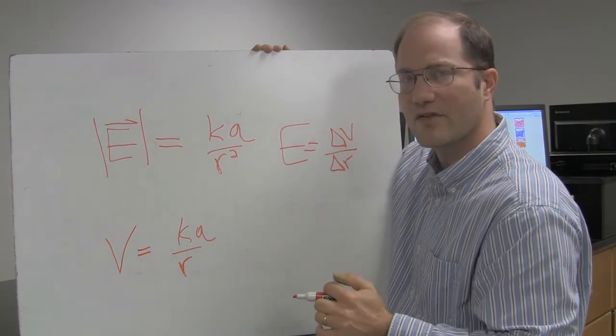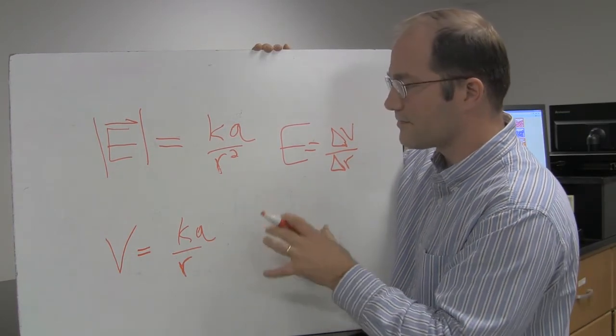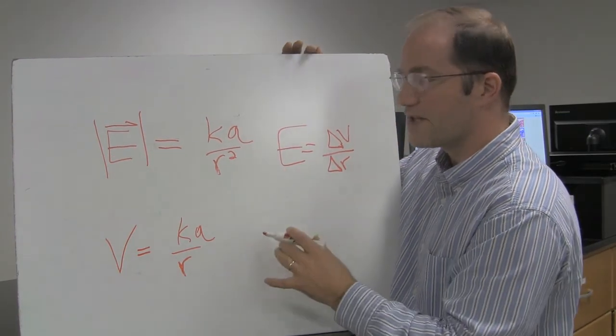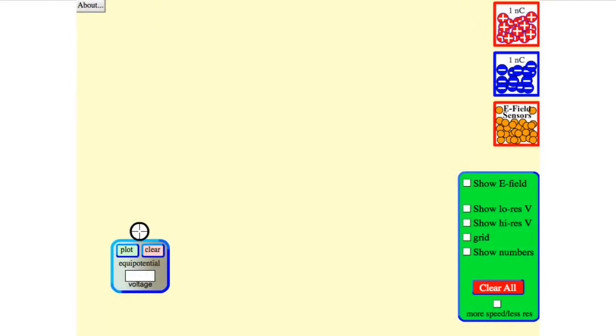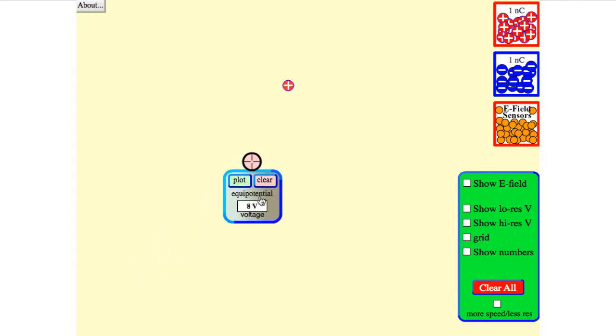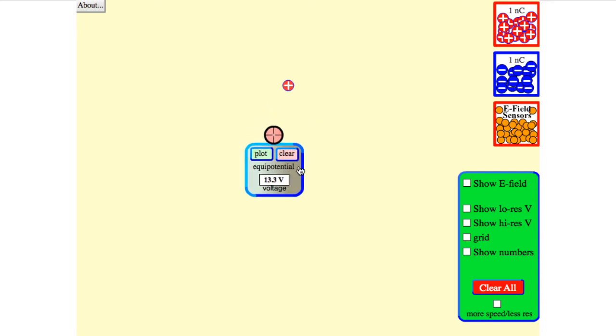Let's take a look at the simulator that we're going to be using to describe these relationships. Our simulator is on the PHET website. You'll link to it. And as you can see here on the screen, we have some choices. Up in the top right, where my mouse is, there are some +1 nanocoulomb charges. And when I bring one down into the test area, you see that now on this voltage probe, I'm reading a voltage, and this voltage increases as I get closer to the point charge.